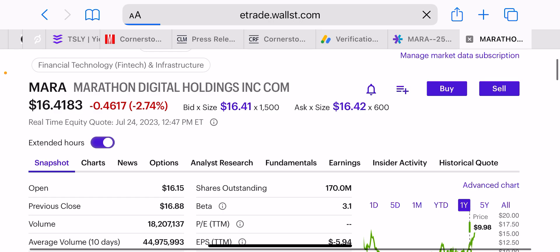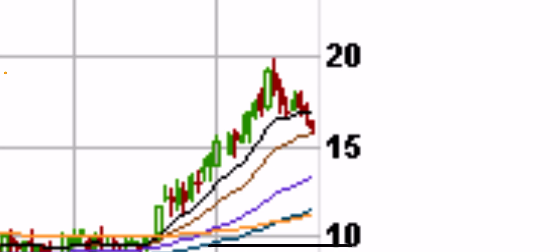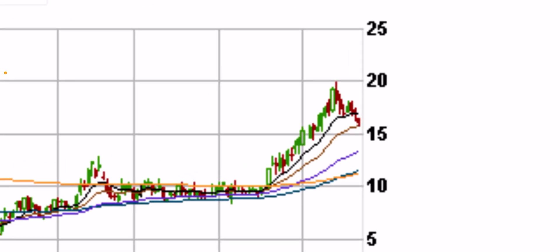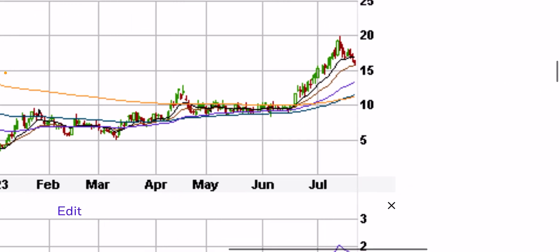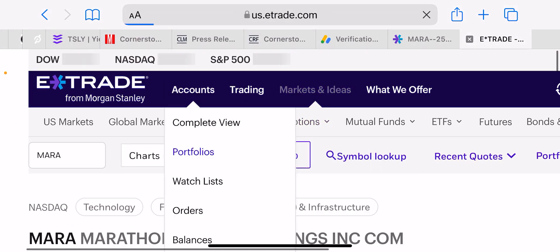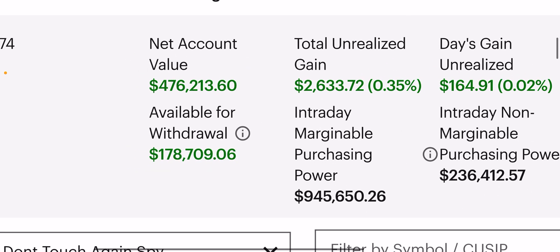Looking at MARA's chart — it's had a monster run with a huge breakout, but pulled back from $20 to $15. I'm selling puts down here instead of buying more MARA outright, because buying MARA stock takes 100% maintenance and uses all of my equity. I sold the put at $10, which is where the 200-day moving average and the support area are. I don't think it'll get there, and every time MARA dips I'll simply sell another put — another $1,000, collecting bigger premiums each time as it falls. I can't do too much because every $1,000 I buy of MARA takes up $1,000 of available withdrawal at 100% maintenance.